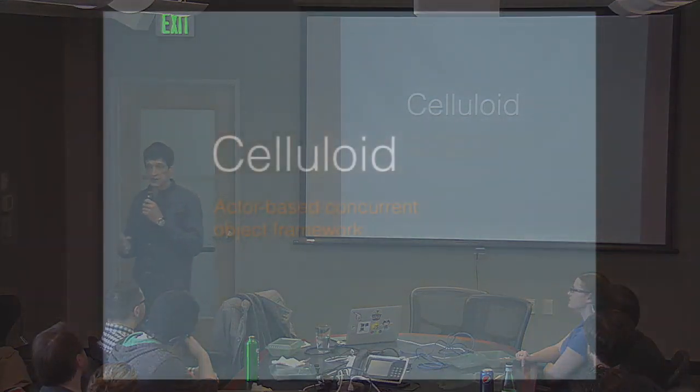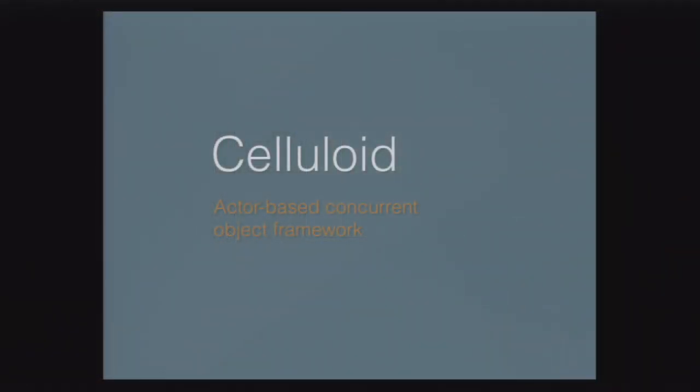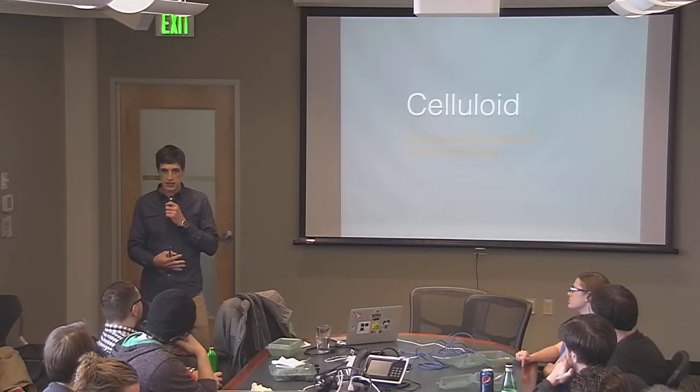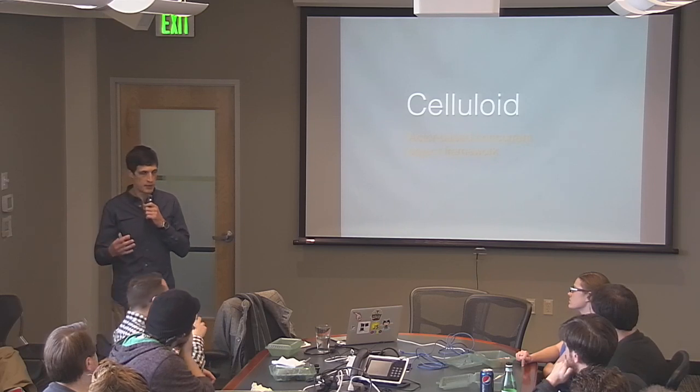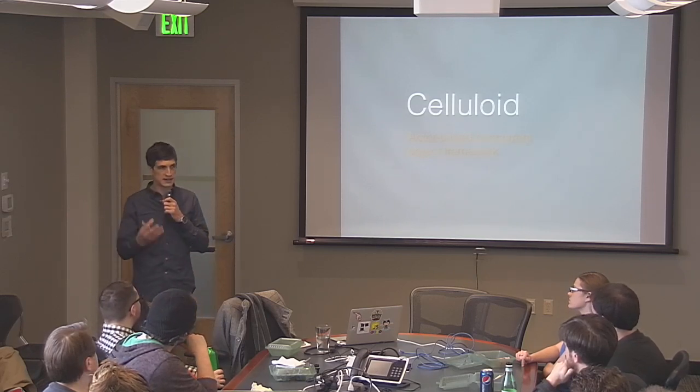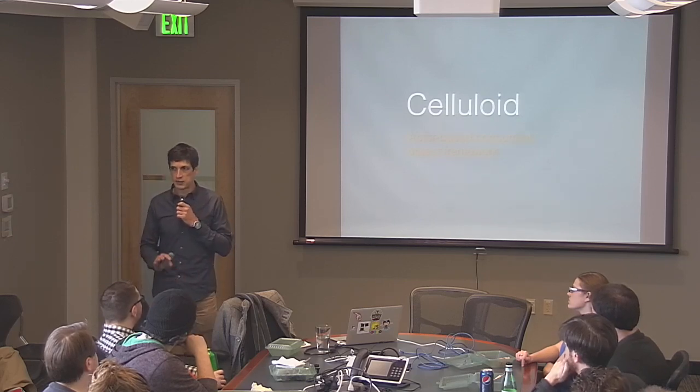There is a project that I think is very interesting. It's essentially, this is a brief description, an actor-based concurrent object framework. So Tony Arcieri has tried to take actors as a concurrency abstraction and put them behind simple method calls, or method sends, in Ruby and build a framework up around that. And there's multiple parts to it. There's Celluloid itself, and then there's Celluloid I/O, which is asynchronous I/O, sort of the stuff that the Node.js folks are trying to do. And then there's a web server that's based on asynchronous I/O called Reel. And he's also doing some, not exactly related, but some work with cryptography, with his RbNaCl, NaCl being a new cryptography library.